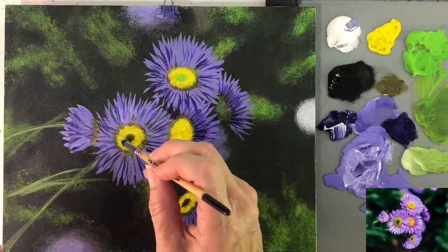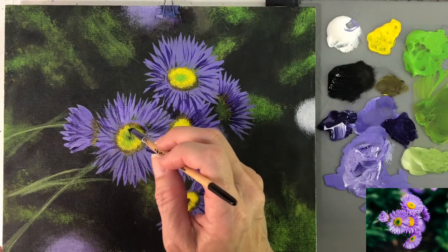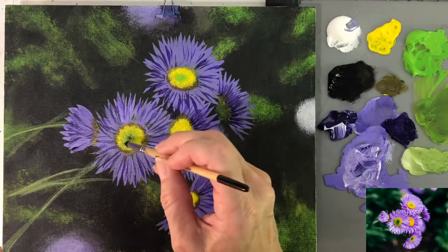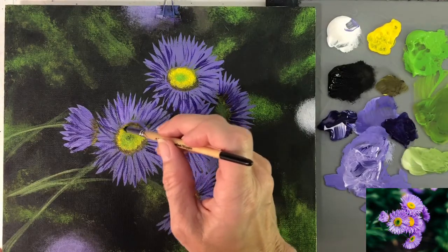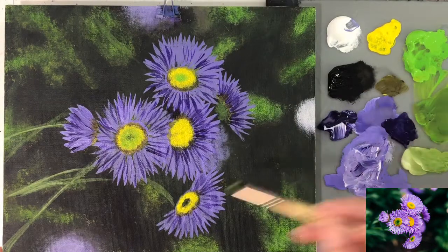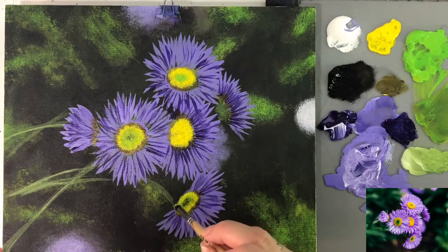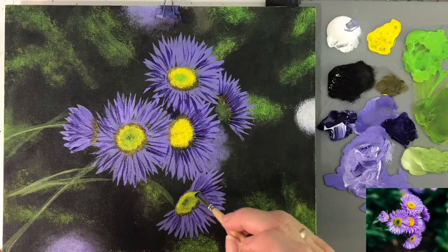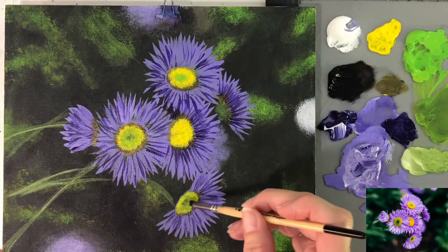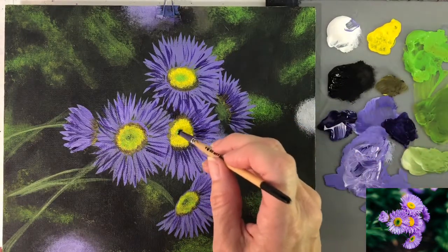Let me start with this one. So I want to leave that dark in the center, but I don't want it to be like a line. Whatever brush you use, just make sure that it's small enough to do this. I'm going to put a little bit of green in this one, even though I don't see any in there.